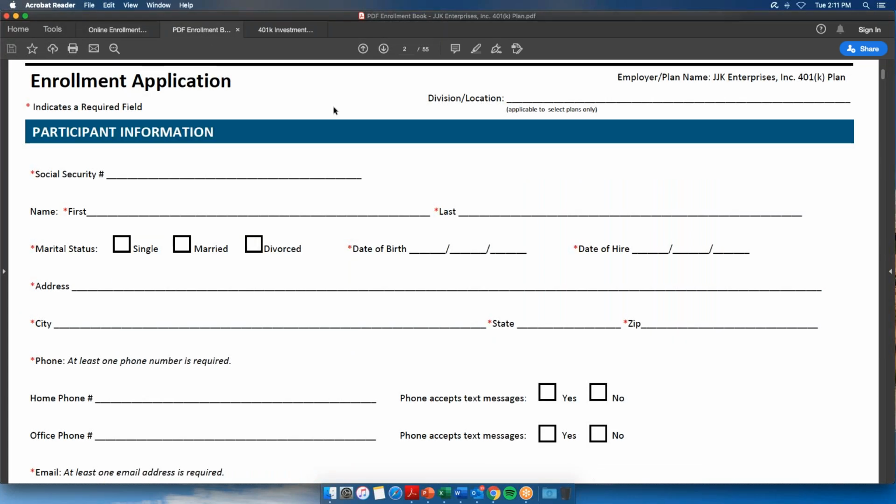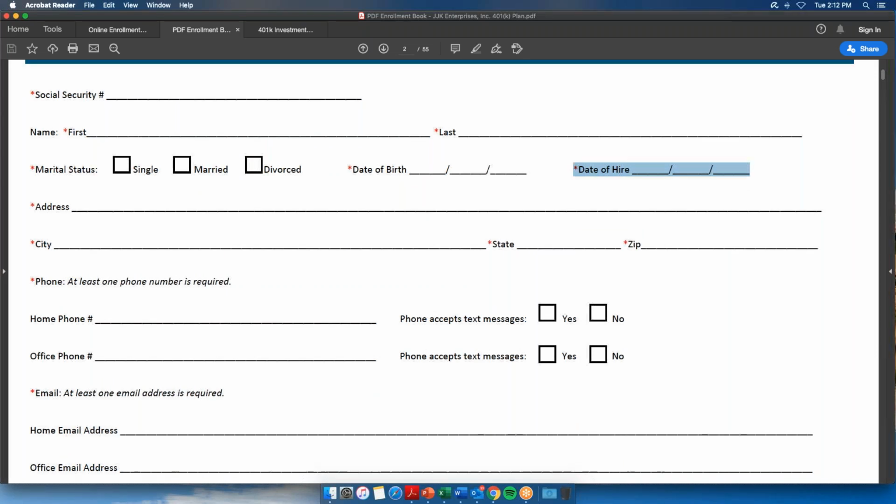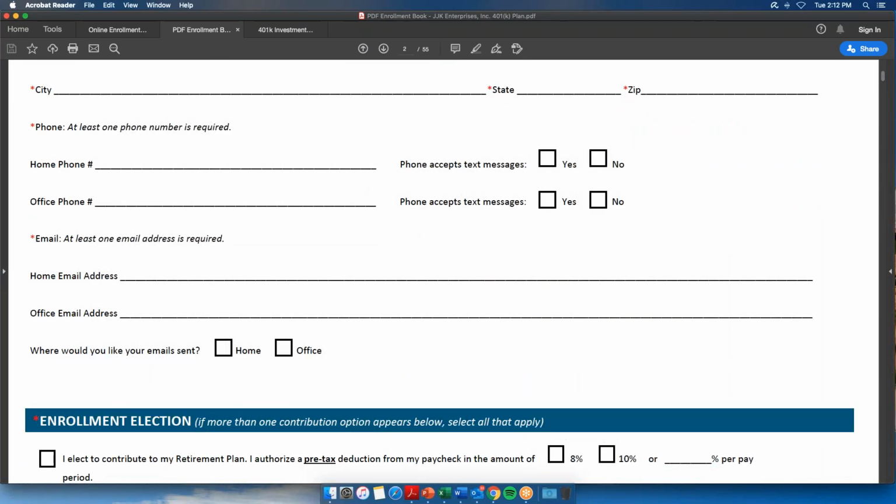For the purposes of the call, I did want to pull up the actual PDF enrollment form, which we'll make available to John in the event that people need to use the paper form or also sign this as a waiver. So we'll follow up with that shortly. For the enrollment application, the reason we want to bring this up is to give you an idea of what type of information you're going to be inputting on the website and what types of decisions you're going to be making throughout the online enrollment process. Below, everything's pretty self-explanatory. The one unique piece is your date of hire. So if you've forgotten that, double check it with the team. Make sure you have that before you enroll online.